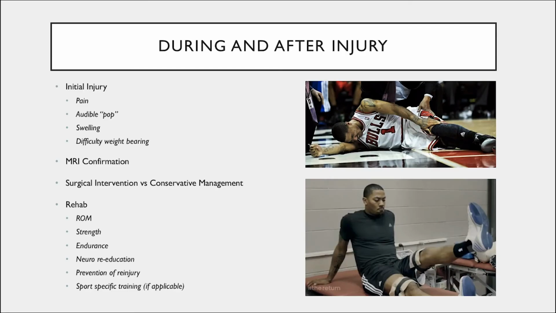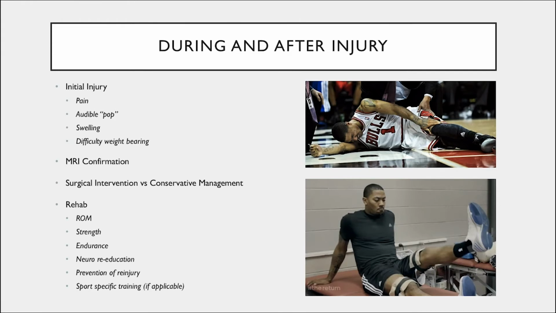So let's look at what an ACL injury actually looks like if you are unlucky enough to sustain one of these. So at the time of injury, most athletes will report that they did hear an audible pop, followed by pain and swelling quickly after. There's also notable difficulty in putting weight through that affected limb.